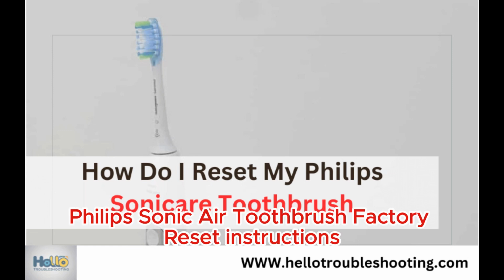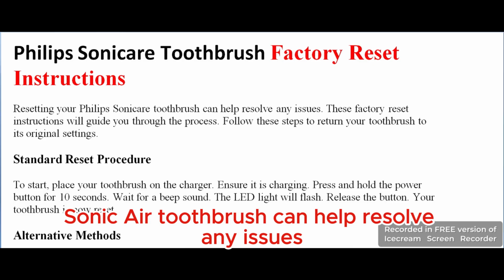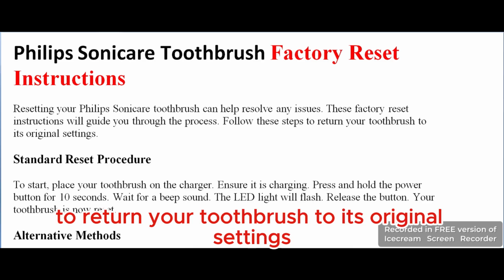Philips Sonicare Toothbrush Factory Reset Instructions. Resetting your Philips Sonicare toothbrush can help resolve any issues. These factory reset instructions will guide you through the process. Follow these steps to return your toothbrush to its original settings.